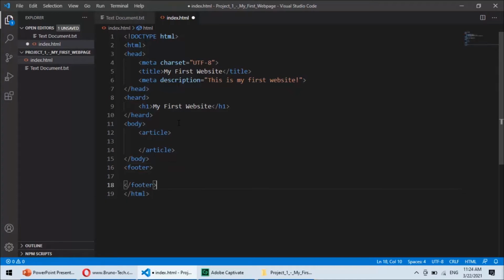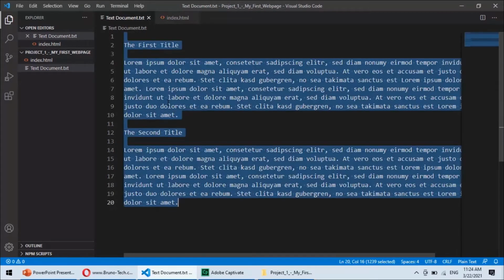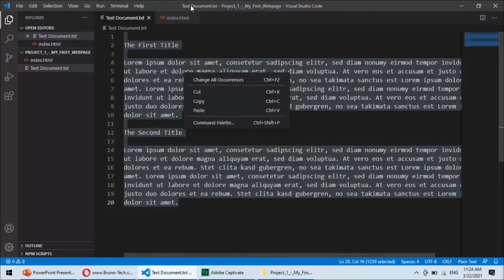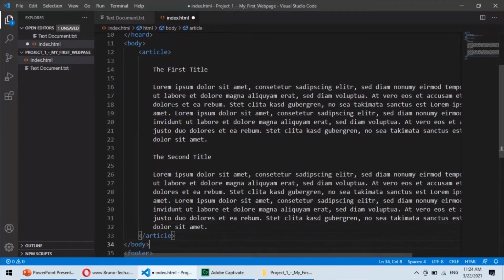And now maybe a little bit of space there. So we have the text as well. We have it open. If you want to use the shortcuts, Control A is to select everything. Control C is copy. You can go with the menu as well, and you can go with abbreviations if you're doing that. And Control V is just to paste it. So you have all the text inside here.